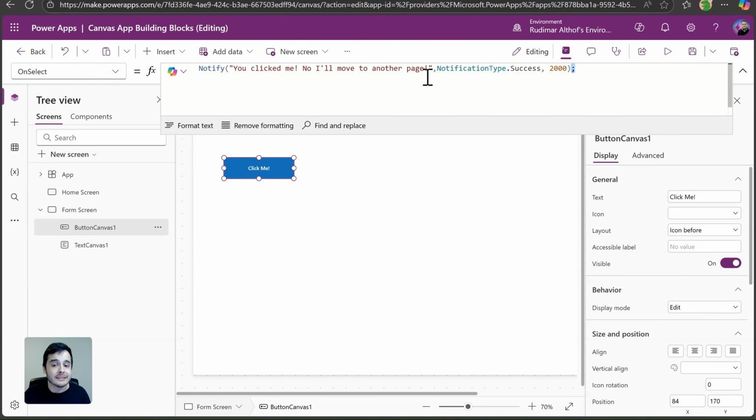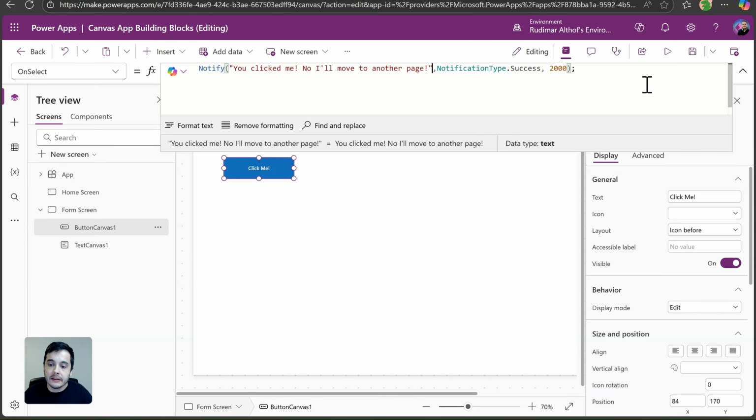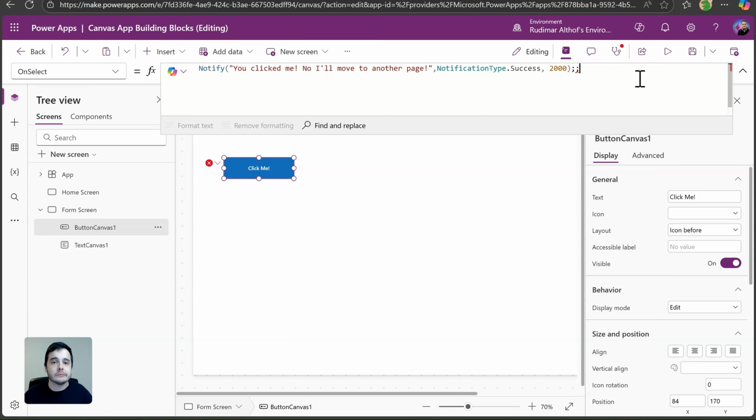The separator inside the function to separate the arguments uses a comma, and then to separate more formulas, you put a semicolon. It will vary depending on the language of your browser. In some languages, we have a semicolon here to separate arguments, and then 2 semicolons to separate functions. You need to pay attention to it, otherwise it will show as an error. That's why I always do it in English, so it's always this pattern.